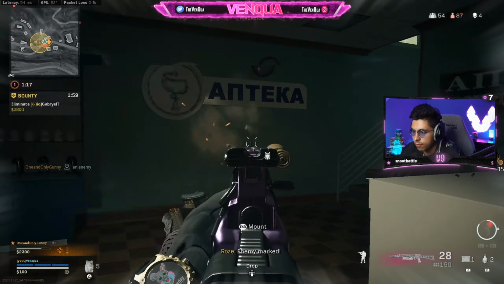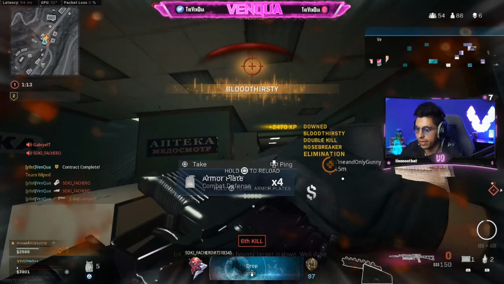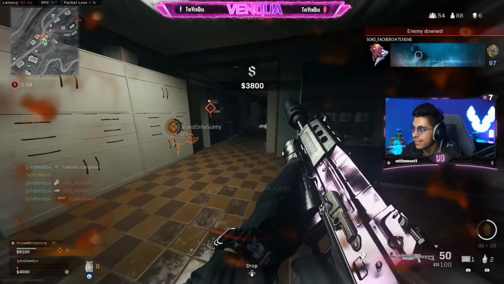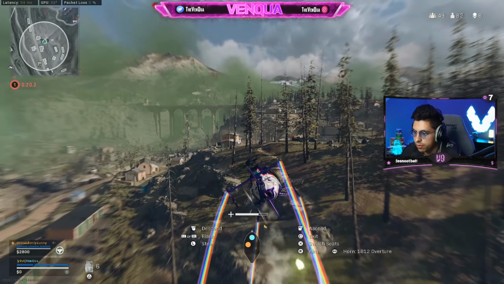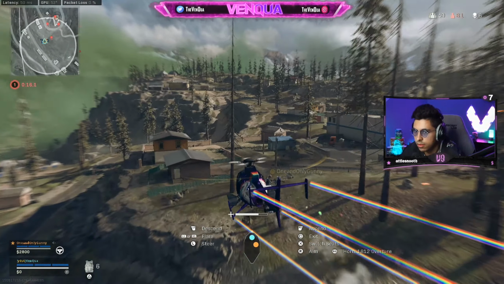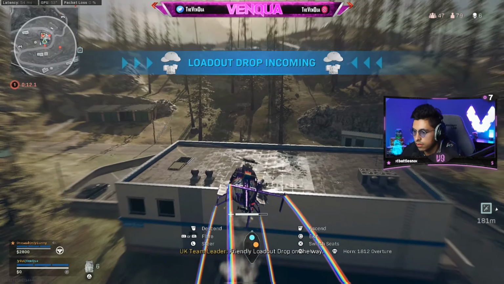That's down. Oh my god. That guy sucks. I had to reload. I was whiffing shots and he still died. Eat my ass, buddy. On the hill right in front of us. You see him? Yep, that's him. Can't hit him. I see him. I'm going to land on police roof. Friendly loadout drop on the way.